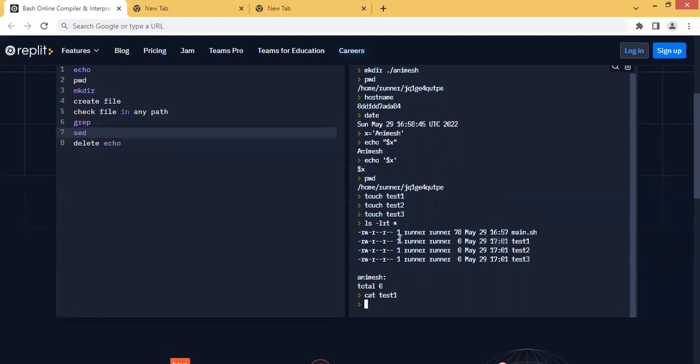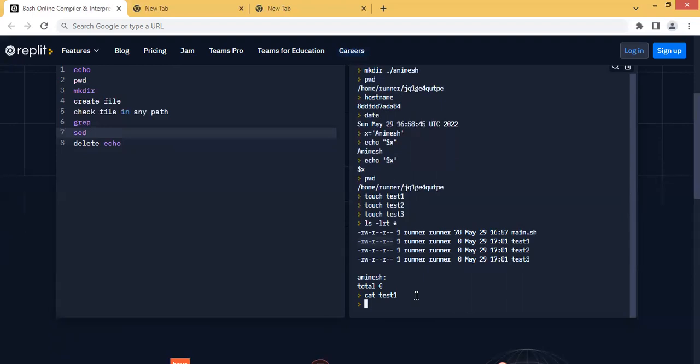And this is the file permission, this thing rwr, these all are the file permission. I'll tell you everything. So it is cat test1. By the cat command you are going to check what is the content in the file. If there is no content in the file, that's why it returns the cursor, nothing is showing.